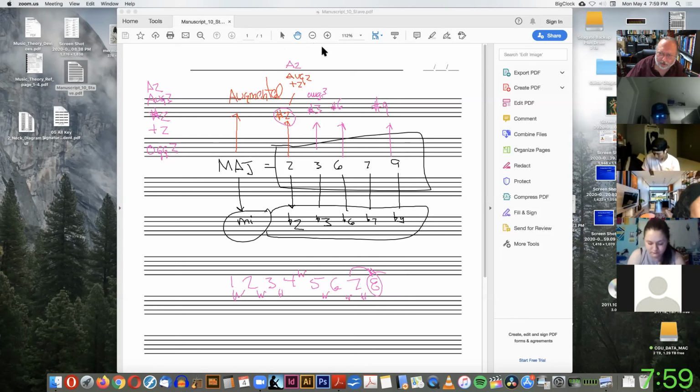And we can keep going in the scale. We have a 10, we have an 11, a 12, 13, 14, up to there. We only use this one and this one when we're talking about scales. We never use 12, we never use 14, and we never use 15.